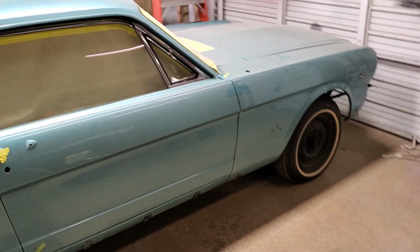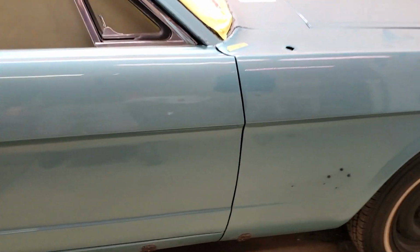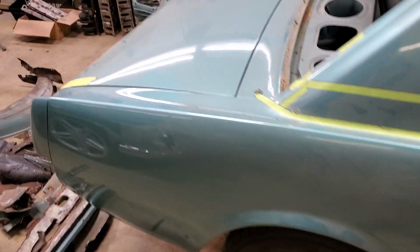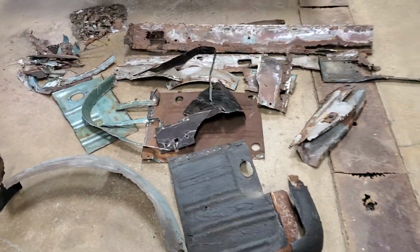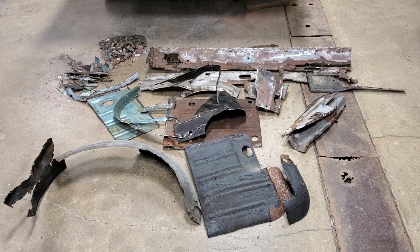Everything should come out real nice on this car. I mentioned to you the door on the other side. You can see the gap on this side is much better. The door and the fender follow each other, and that's because there's some repair work, as I mentioned before, on that other door. But there's the pile. That's what you have to cut off of a Mustang to fix a scratch in the door.